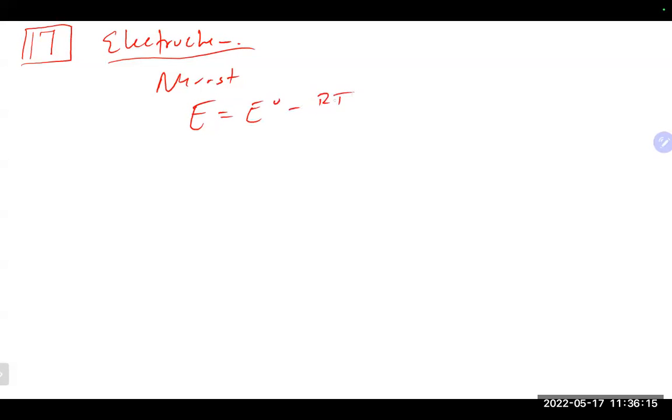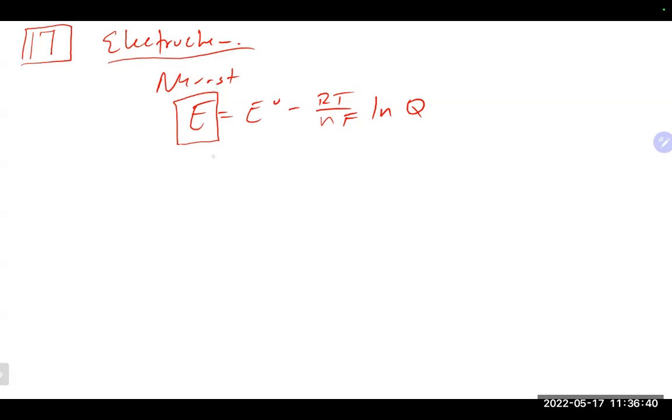So in this chapter, obviously, we've been talking about electrochemistry, and I believe last time we got into the idea of non-standard conditions, and that's our Nernst equation, which we saw this morning as well. That is E equals E naught minus RT over nF natural log of Q. We use this when we are not under standard conditions. Much like a couple of your cells that you did today, you didn't have concentrations that were all 1 molar, so you would need to use the Nernst equation.